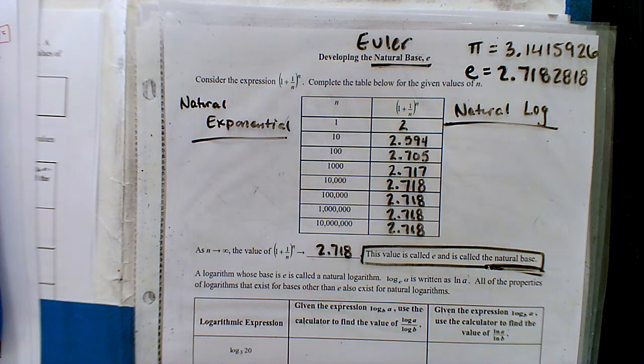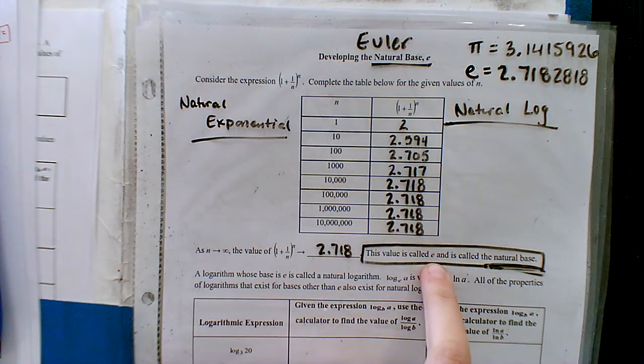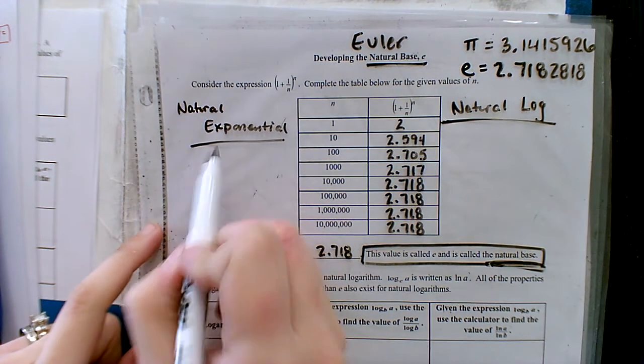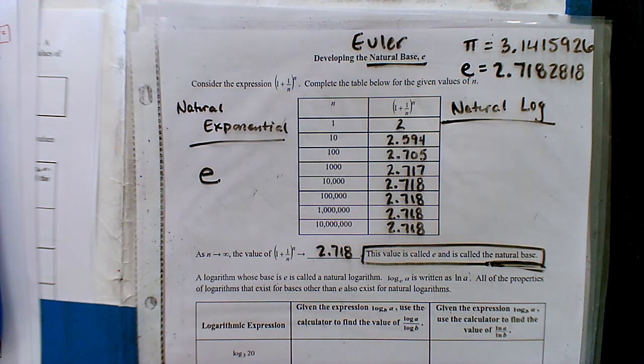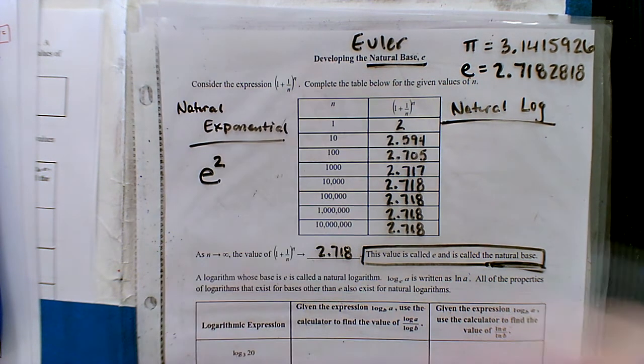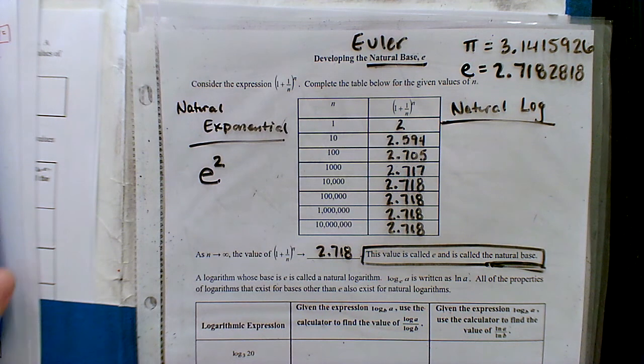If you flip the page for a moment and look at all those 15 examples, we were converting between logs and exponentials. And maybe we can do a little bit of that today. So this natural base of e, if I want to use it as an exponential, the e is going to be my base, and I'm going to have to raise it to some power. Maybe I'll just keep it simple and raise it to a power of 2.